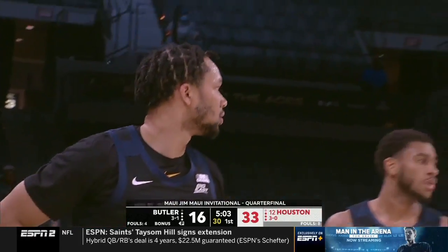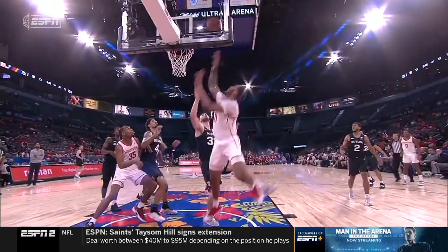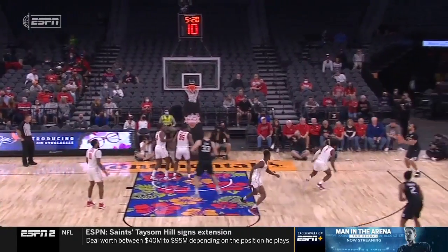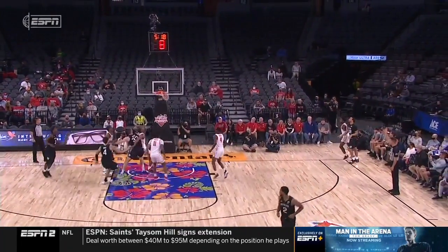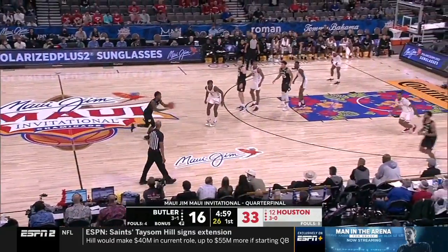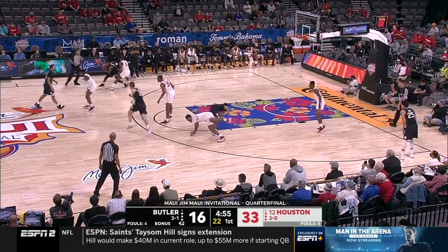Two years at GW, then he redshirted as he transferred to South Carolina. One year at South Carolina. This is his second year with Butler. Just a great pass back by Jamal Shedd. Stayed low, and now Jair Bolden. Now that's Jamal Shedd there. As that drive is going on the baseline, he's got to rotate over and pick up Bolden. He knows where it's going.